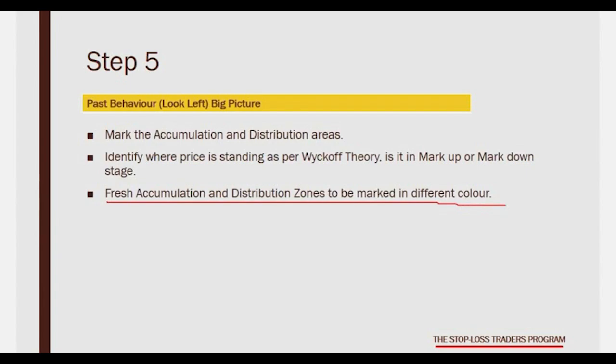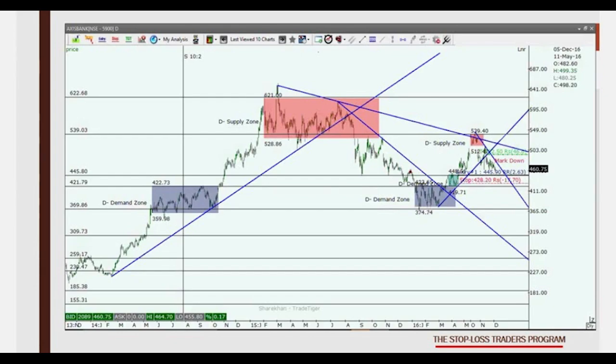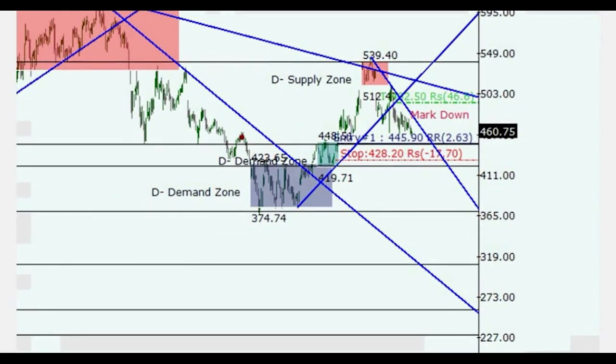Similarly, for positional or swing trading, the big picture is weekly. Intermediate will be daily. The small time frame will be 240, 60 and 15 minutes. You can go below any time frame with experience. This is internationally acclaimed and suggested, but with experience, you can go down. There is no problem at all.